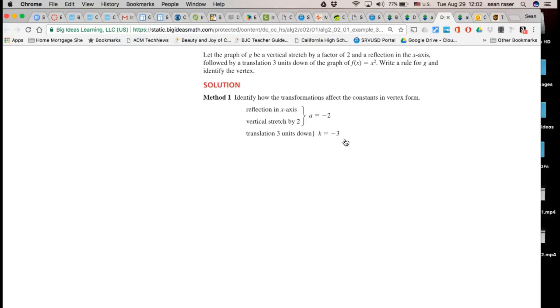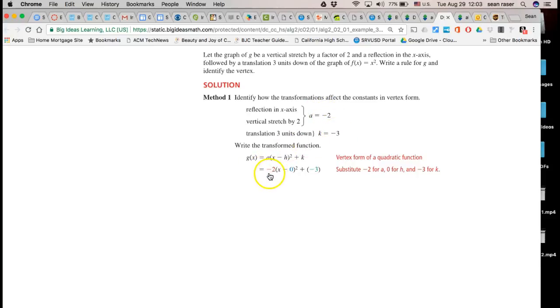So this is the first way. There's a couple different ways that you could go about doing this. So I'm showing you the first way to go ahead and write your rule based on these given functions. Next, what we're going to do is take these and plug them into vertex form. So we go ahead and write out vertex form of our function. So like I just wrote earlier, a times x minus h squared plus k. Let's just go ahead and substitute all of the amounts we have.